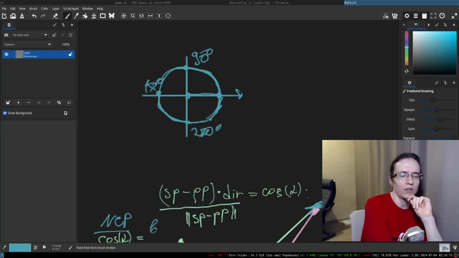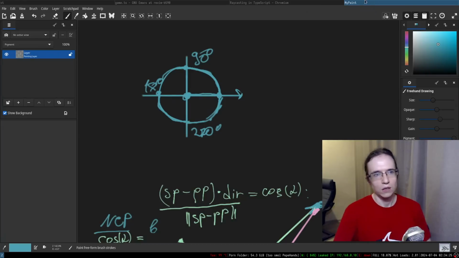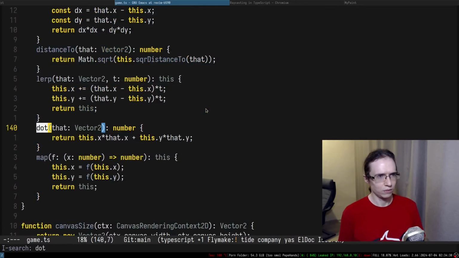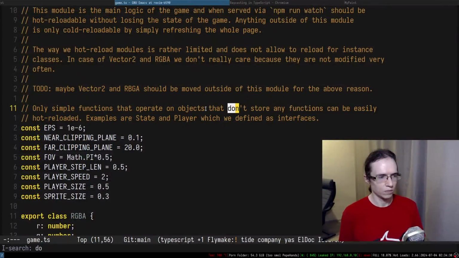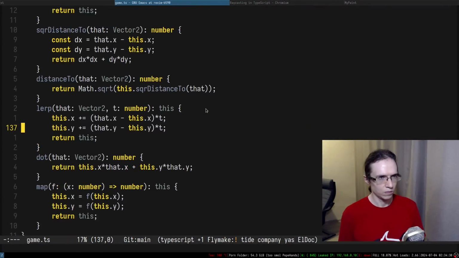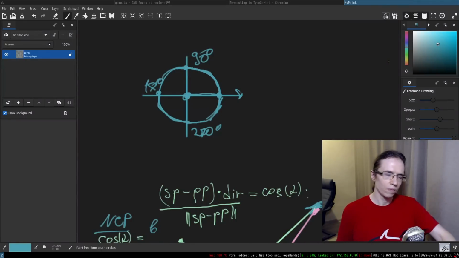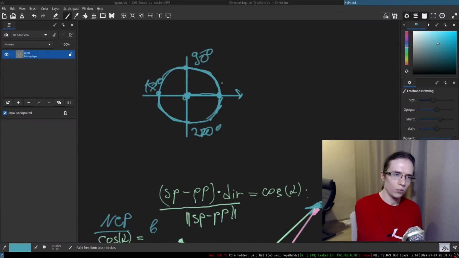We can do something about FOV, honestly. So essentially, where is the dot product? What is the value of cosine at 45?